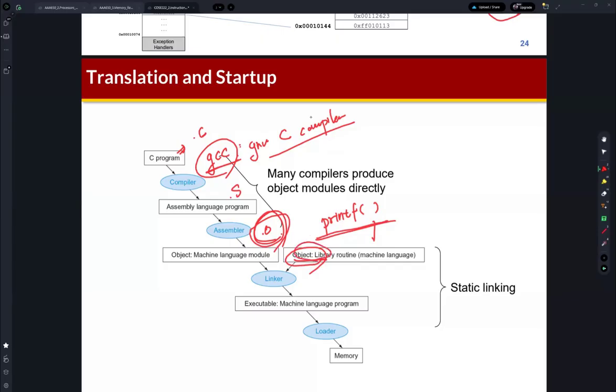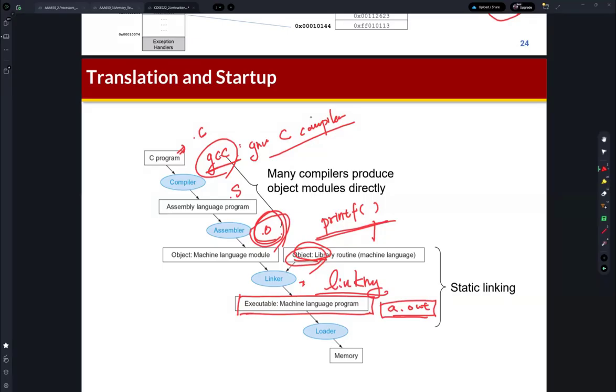The object files need to be merged, and this process is called linking. It is done by the linker, and finally the binary file is generated. If we do not use any option, a.out is generated. Then by executing this a.out binary file, we can execute our code.